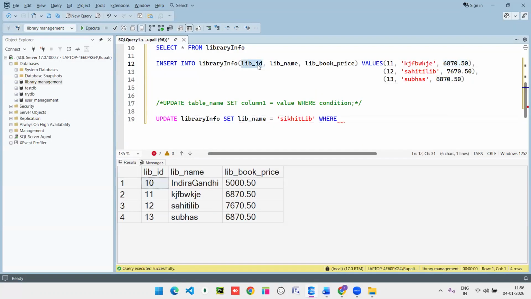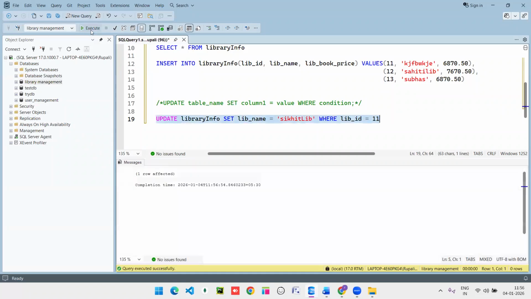It will go to the library ID equal to 11. So here my information will go to the library ID. It will search the ID number. At that ID number, it will update the library information table, and it will set the library name to this name. Okay, so for that, select this line and go for the execute.